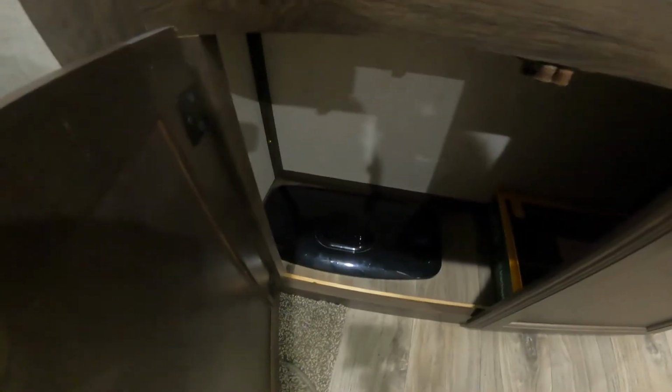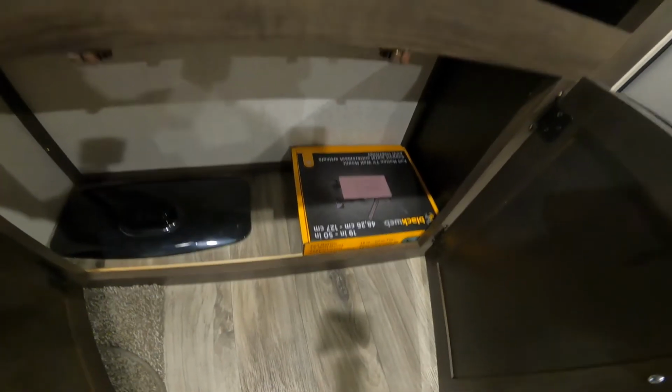We have the base for your TV in here, as well as the box with the remaining parts to the mount.